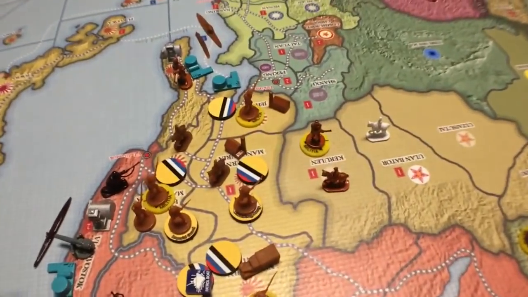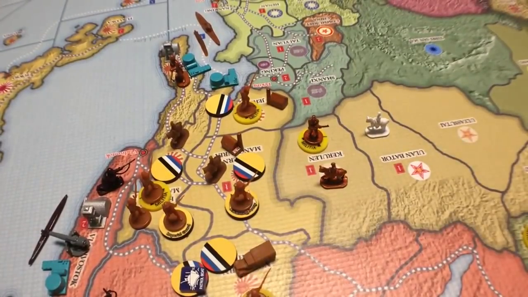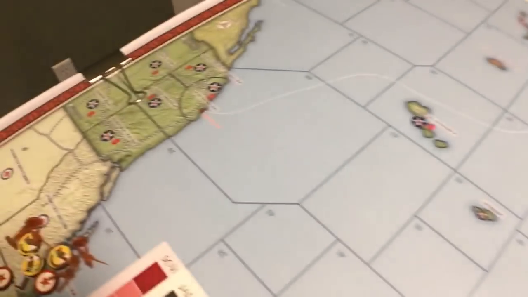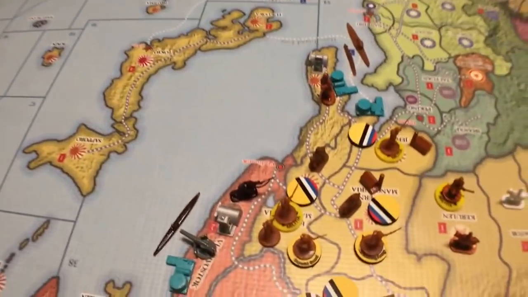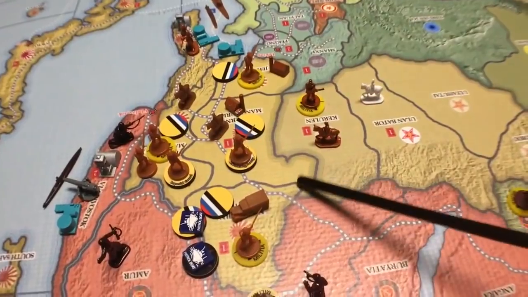And really, there's nothing that happens over here other than Japan assaulting China. That's the only thing that really happens until the Americans get in, which can be very late in the game by the time they get across here. So there's nothing happening around Japan. So this would add an extra element to the game.